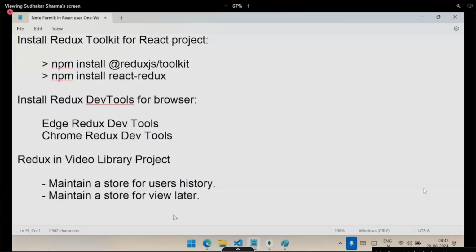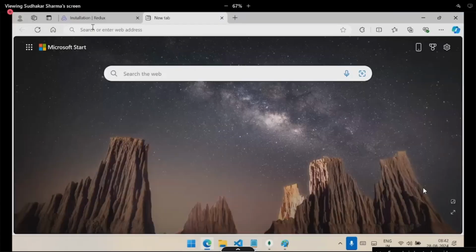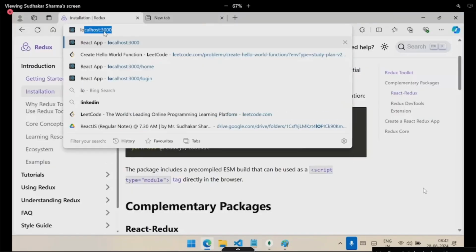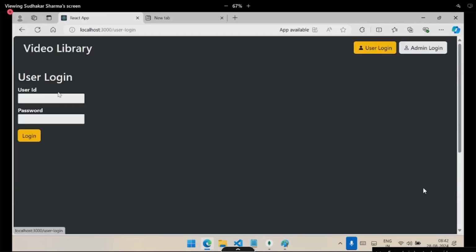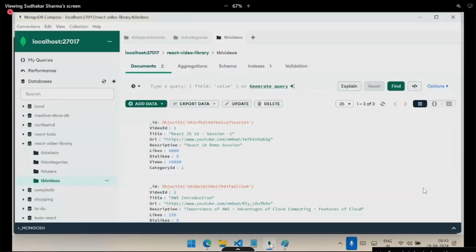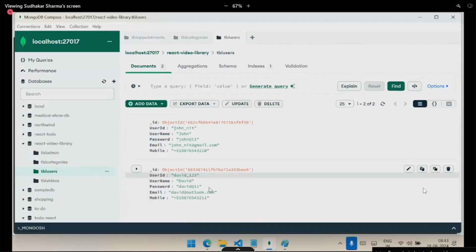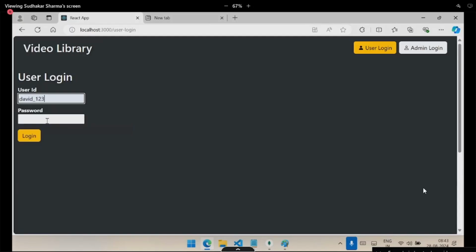That means what happens, the user will open the video library, and in this video library, when the user logs in, which one are we having? Users David 123, yeah, and David at the net 1.